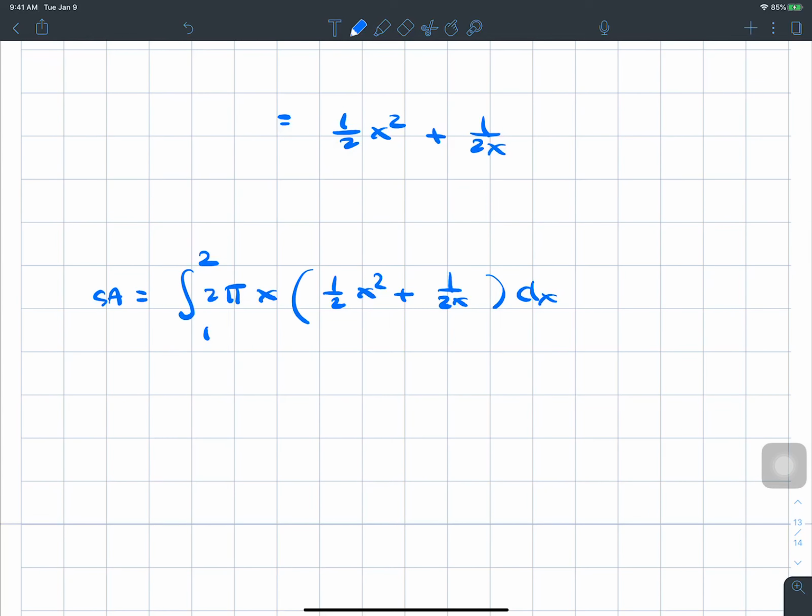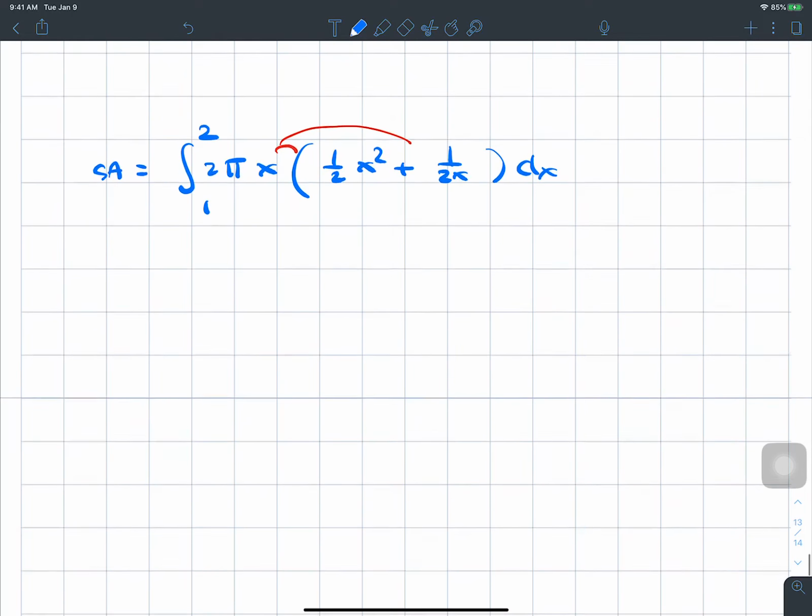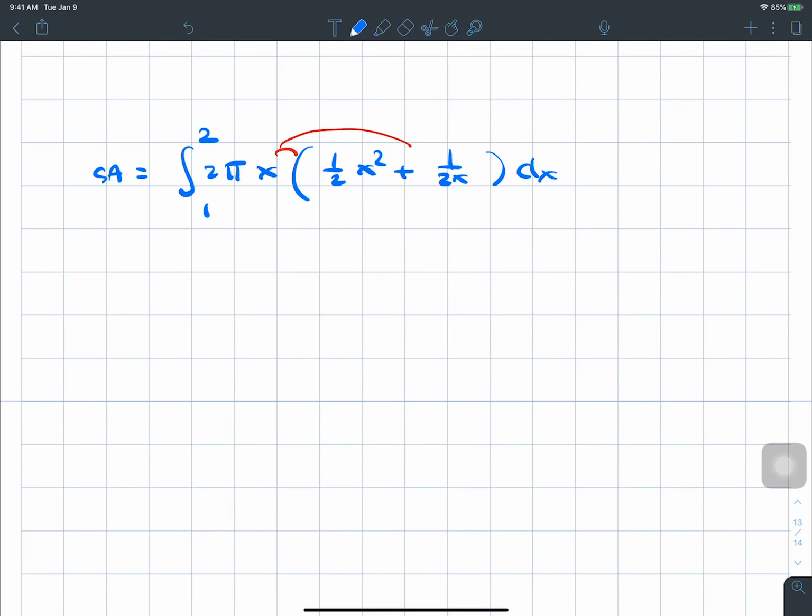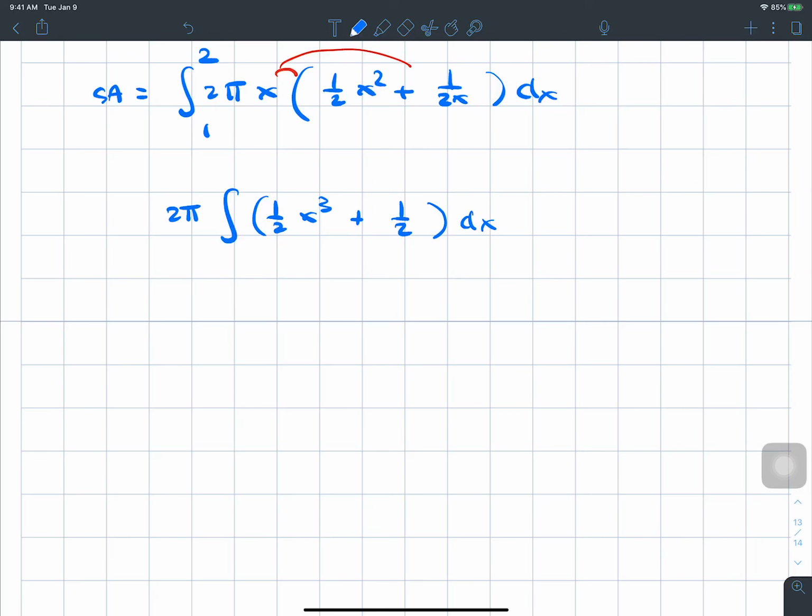Okay, and so in order to integrate, it's very simple. Just distribute. And in fact, if you want, you can keep the constant. You can bring it out maybe. But you can actually use the 2 pi if you wanted to integrate. That's fine. Yeah, let's keep it out. So that's 1/2 x cubed plus 1/2. Double check because the x's will cancel, right? And factor out a 1/2. So this is actually going to be pi integral. Looks like it's x cubed plus 1 dx. And x is going to be from 1 to 2.